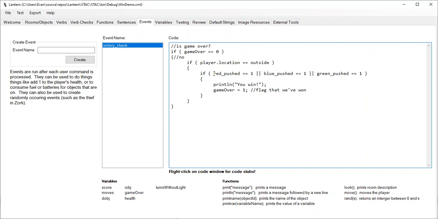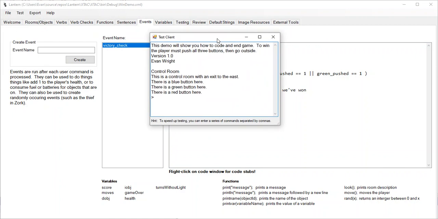So what this says now is if the red button has been pushed, or the blue button has been pushed, or the green button has been pushed, if any one of those is true, then this whole expression is true. If one of them is true, then that expression is true, and then we'll do the code in the curly braces. So in this case, I just have to push one button to win and then go outside. So let's just prove that that works.